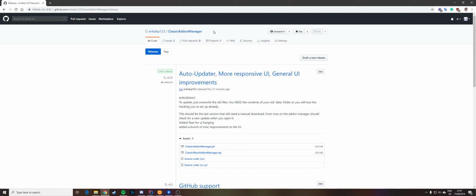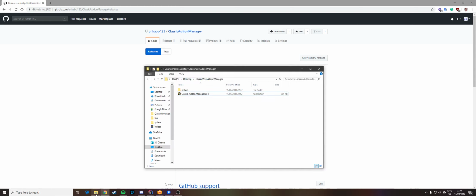So you go on my GitHub, you go to releases like last time, you check for the latest release, and then you want to get the zip folder, not the .jar, you want to get the zip one. You download that, and you extract it somewhere. You can actually overwrite the old folder. Because in the old folder, this is the contents of the zip. There's just the system folder, and then there's the exe.